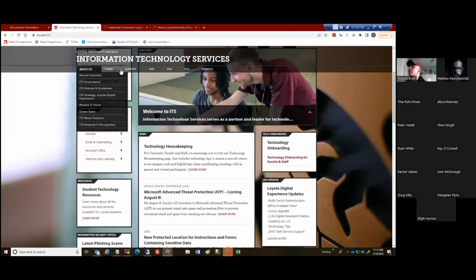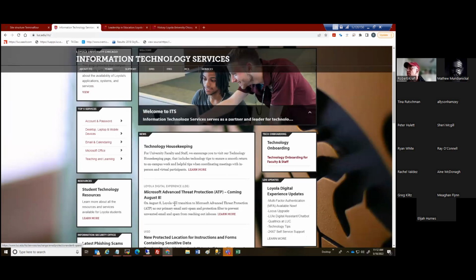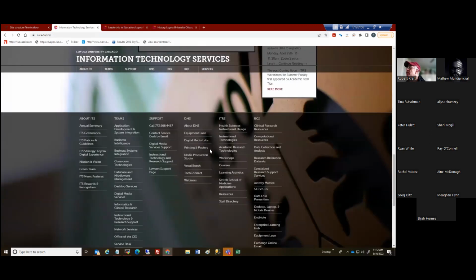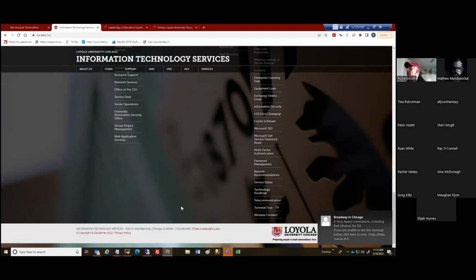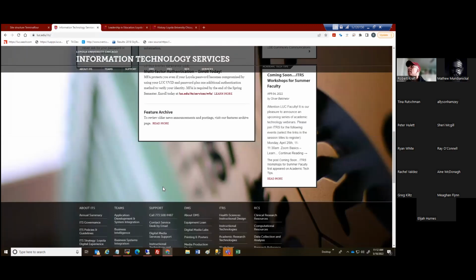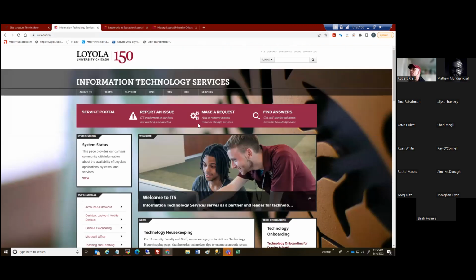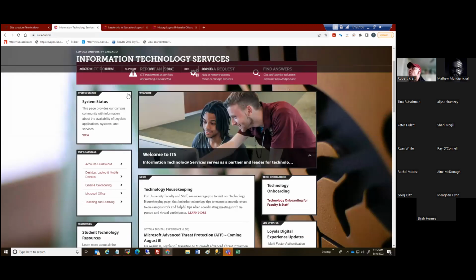Your drop-down menus are determined by what pages you want as part of the drop-down. And then, of course, down here at the bottom, you have your footer. Almost nothing here ever changes. It'll have an address and an email link and maybe a copyright and disclaimer. The only reason this might change is if your department moves from one campus to another, or within the campus to a new building. So what's left? Well, in ITS, we have this service portal link, but that never changes. What changes mostly is the content within this.